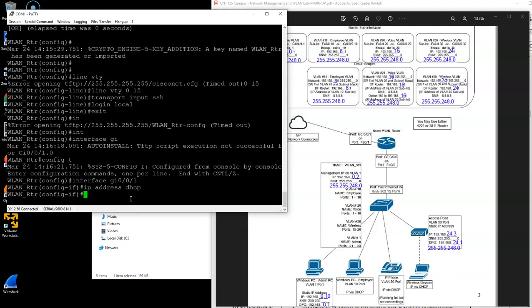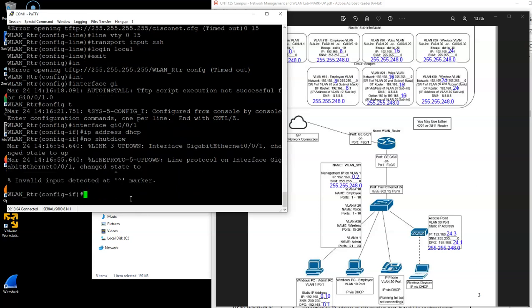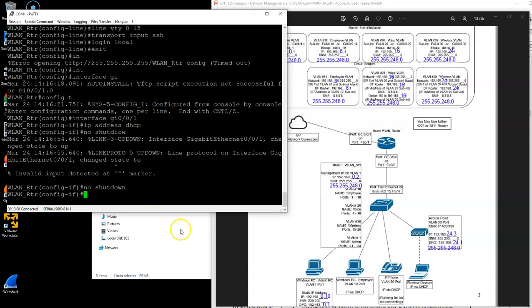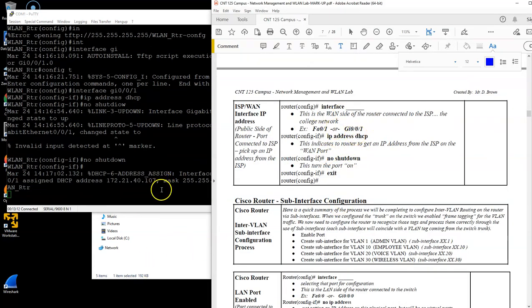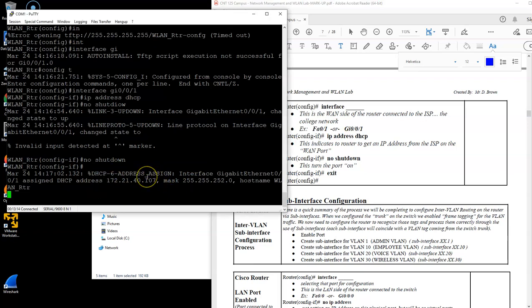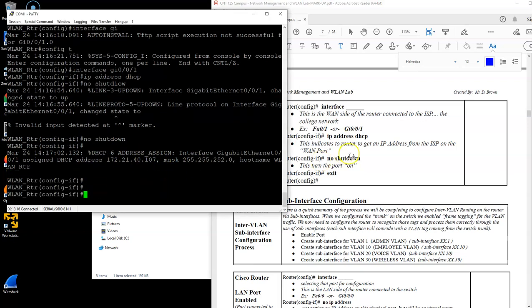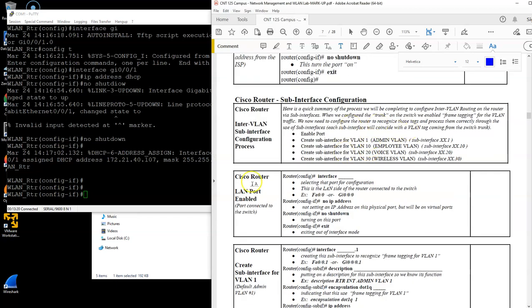We're going to get this to pick up an IP address from the ISP. So I'm going to reach over now, and I'm going to plug that back in. Okay, and I'm going to do a no shutdown on this. It looks like it wants to turn on already, but I'll do a no shutdown on this to bring it online. And now that should be picking up an IP from the ISP, which it did. And now we have the outside configured. We'll now move on to the inside of the router.